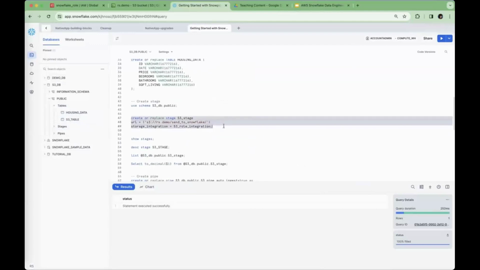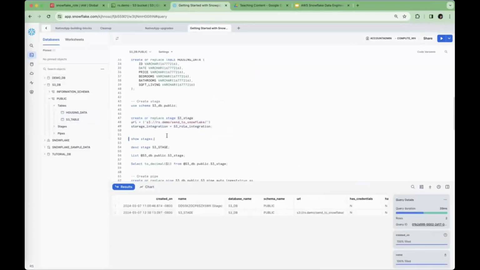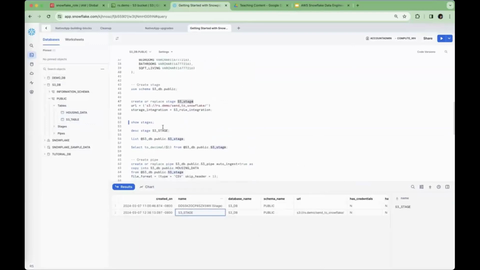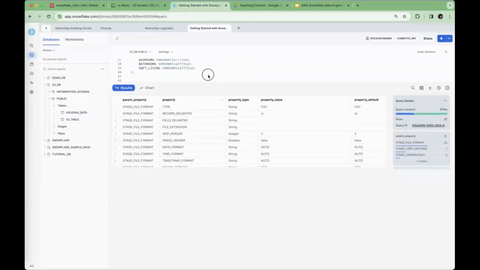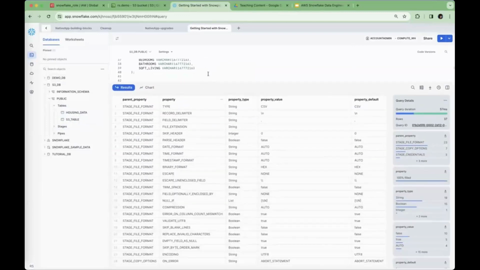Now we're going to create a stage. What is a stage? A stage is an object in Snowflake where you have the pointer to the AWS bucket, right? Because Snowflake also needs to know from where the data is coming. If you go here, you will be able to see that there's a type called CSV, and these are all the properties.